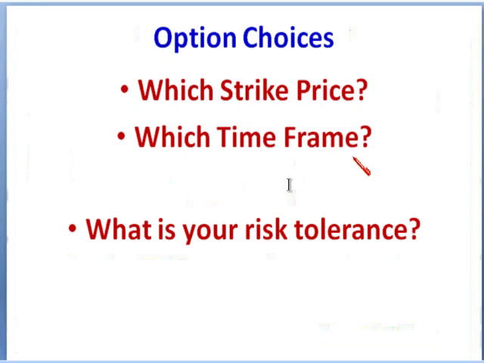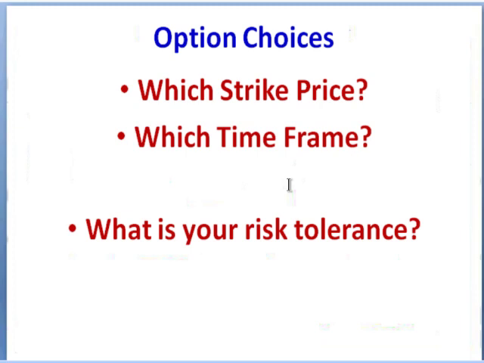Let's see, tomorrow is expiration. Say I'm ready to buy something tomorrow. Depending on how aggressive I want to be, I might buy a weekly call that expires next Friday or the Friday after that. Or if I want to be more conservative, I just buy an April call that expires the third Friday of April, which gives us what, 4 or 5 weeks to watch it. So that is based upon everybody's risk tolerance.